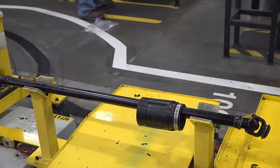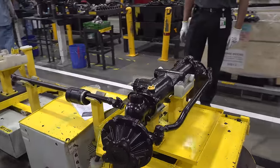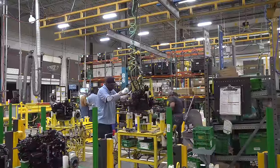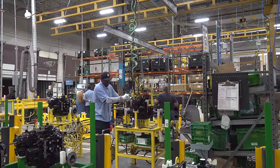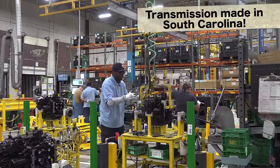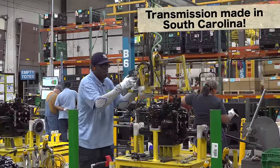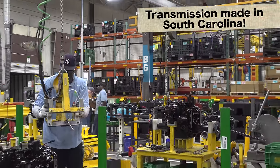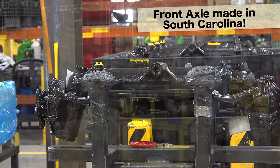So this is the beginning of our one and two series line here. First, we get the components on the AGV. You can see the assembly tech there picking up that transmission. That transmission we get right out of South Carolina — just a few hours away from our factory. The transmission was manufactured in the USA. And actually the front axles are as well from the same manufacturer.